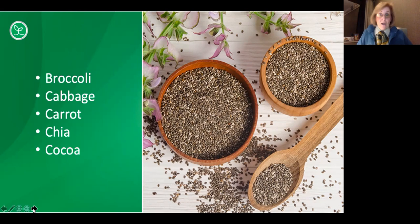In fact, the nutrients found in broccoli have been associated with a decreased risk of even dental and oral diseases. Many of the nutrients in broccoli, including calcium, vitamin K and phosphorus, are all necessary for maintaining healthy bones. And early research has indicated that certain antioxidants in broccoli can even prevent some joint disorders. We also have some small studies that need more data, but small animal and human studies have showed a significant reduction in tumor growth when broccoli is used as a protective therapy against UV radiation. Now, broccoli is found in two of the products, both Super Greens Plus D, as well as Super Green Juice.